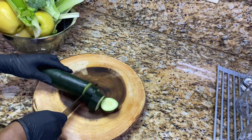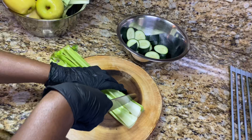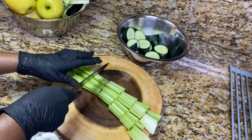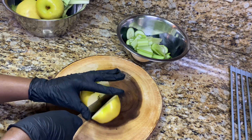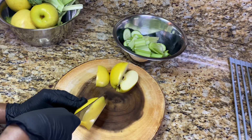Go ahead and clean and chop your ingredients in a way that will fit your juicer mouthpiece. Now let me know if you've ever juiced broccoli — surprisingly, broccoli juice has many health benefits, but the two that stood out to me were its anti-cancer properties and its powerful mental health benefits.